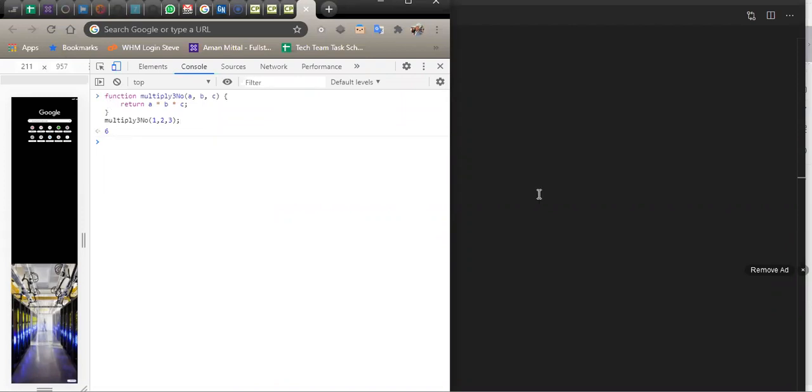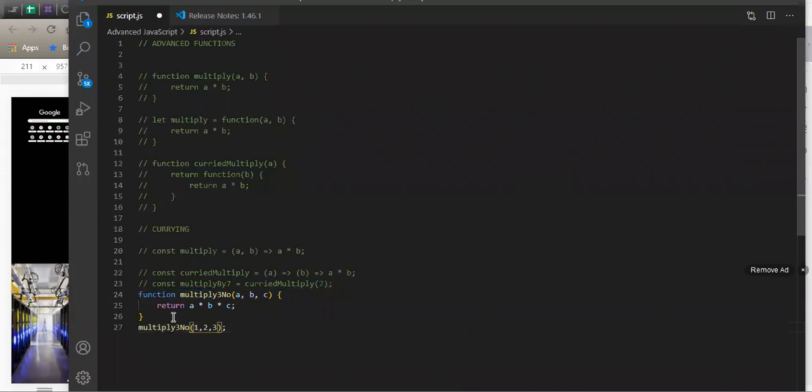So in ES6, you can actually write this in ES6. So instead of writing this function like this, what you can do is const multiply 3 numbers. It takes 3 arguments.